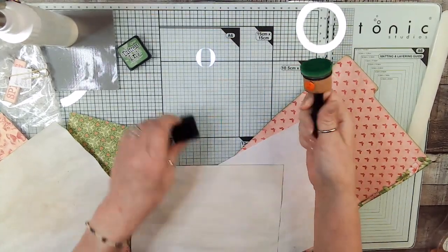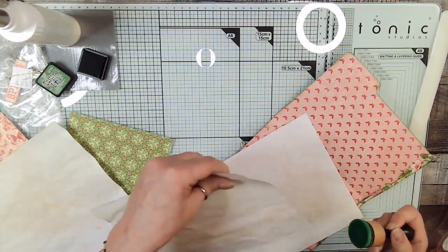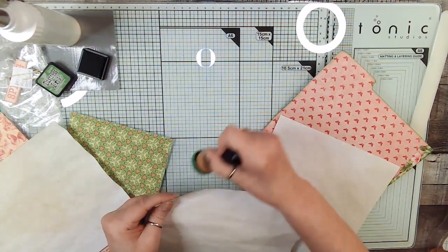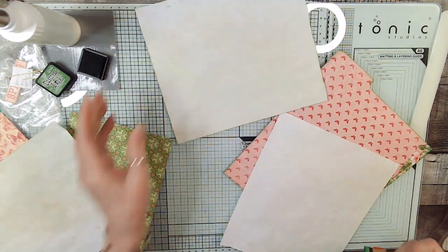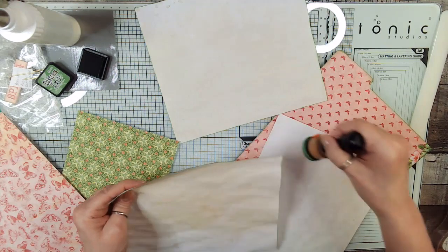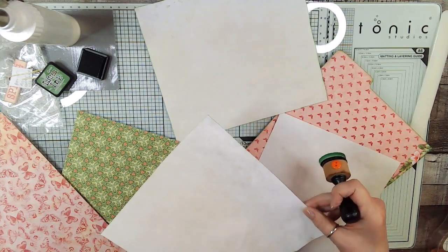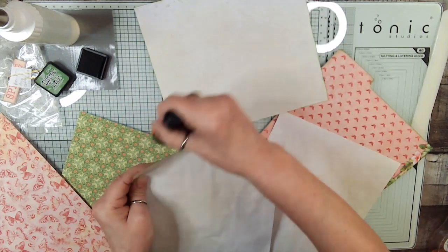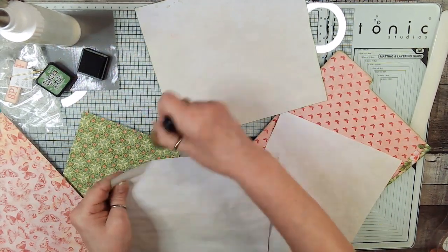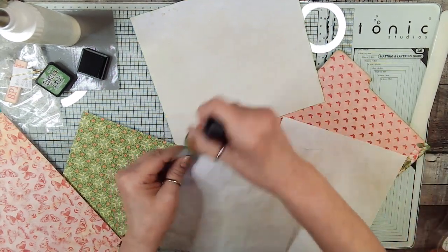But we inked, goodness, we inked the coffee dyed paper inside the journal. So that's why we're doing it in the notebook as well. I think I'm inking the side I already inked. It's kind of hard to tell because the edge of this kind of flops over. You can kind of end up getting both.